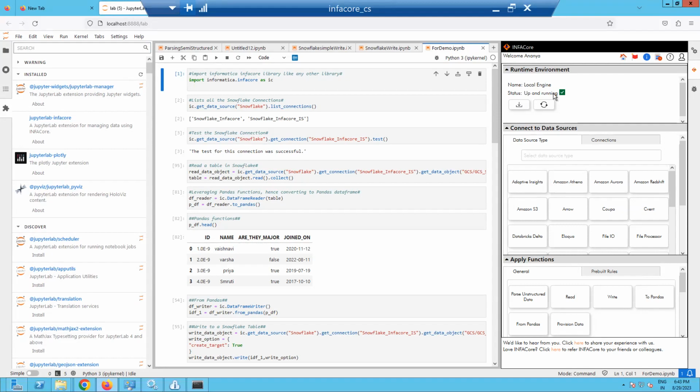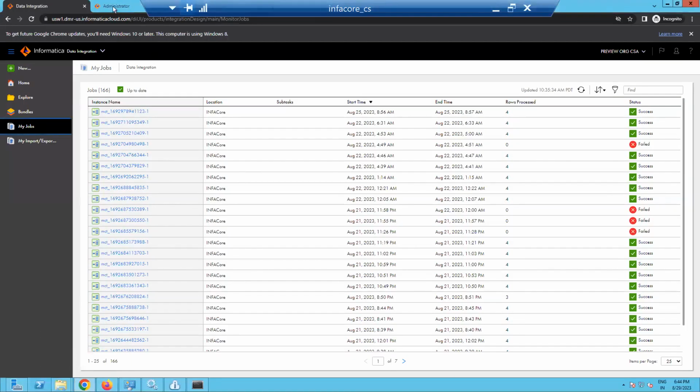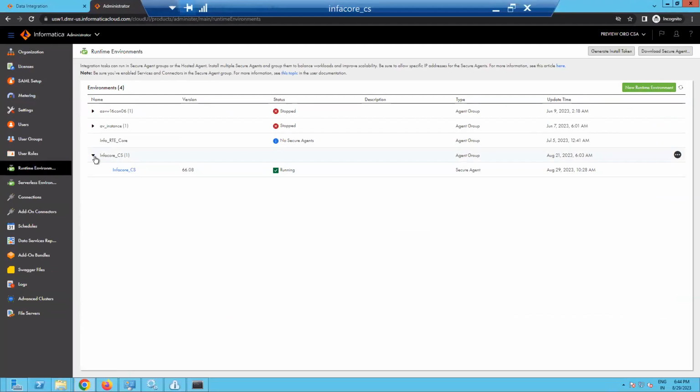So another point to note is that if you are logged into IDMC as well, ideally you need not log into another IDMC environment once you have it here. But for the sake of understanding this even better, I am relating it to IDMC so that it will be easier for you to understand what's going on behind the scenes, right? So what happens is, by the time your secure agent is getting registered, once that is done, you will have the services enabled as well. So your data integration service, all of this gets enabled by default within your secure agent machine. Okay, the secure agent machine, those who know IDMC pretty well would be familiar with all of the services, right?